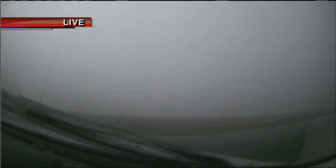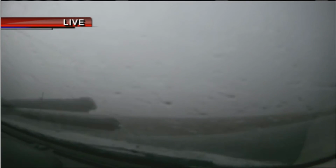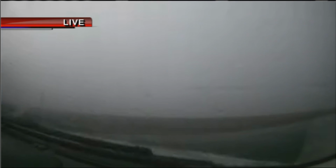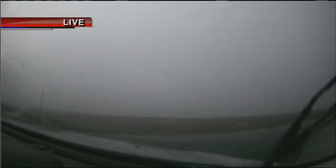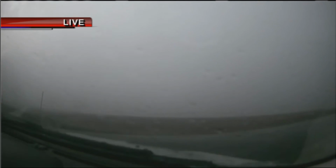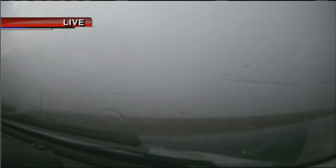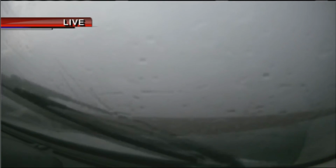Yeah, so nonetheless, if you have to be out and about, please take it easy and don't drive through heavy rainfall. Just give yourself a bit of a break and let the rain pass and then make your way through. And I believe, if I'm not mistaken, a lot of these tornado reports were happening on the far west side of the storm, correct? Right, the far west, away from the core, not typical from what we would see with typical storm structure. Okay, perfect.